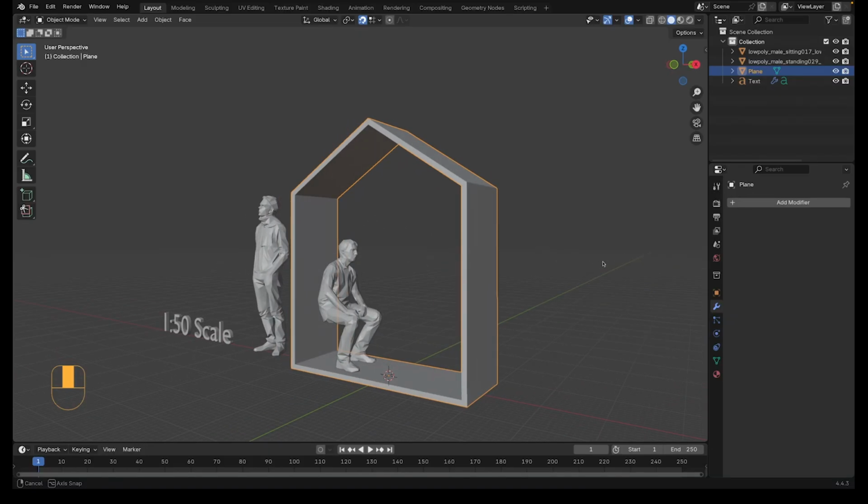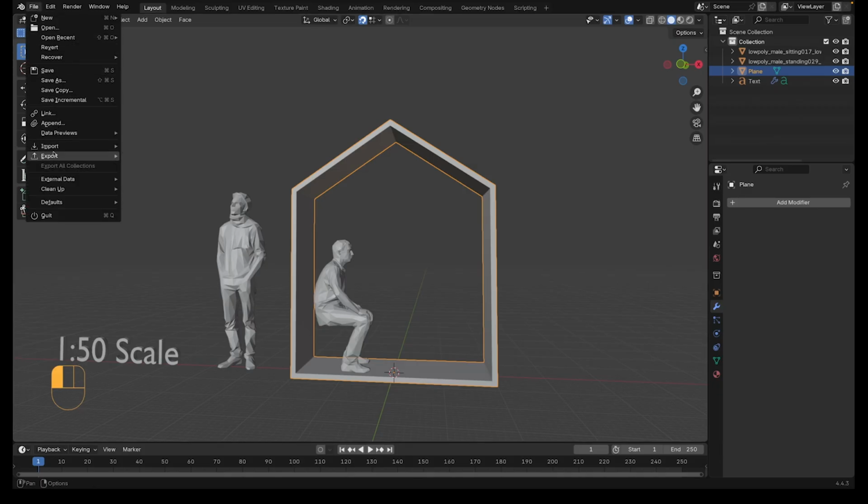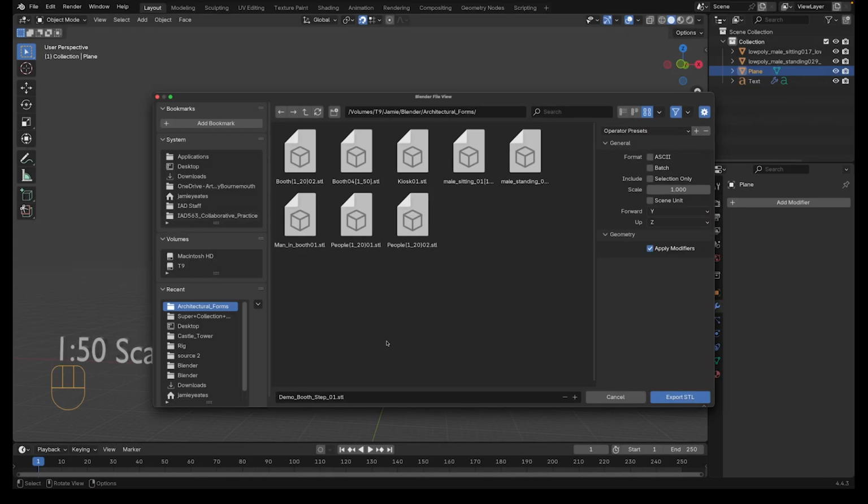And this is something straight away I could send through to the 3D printer if I wanted to. Okay, so let's do that right now. Let's go to File and Export and choose STL. Okay, which is a really good file type to go through to the 3D printer.